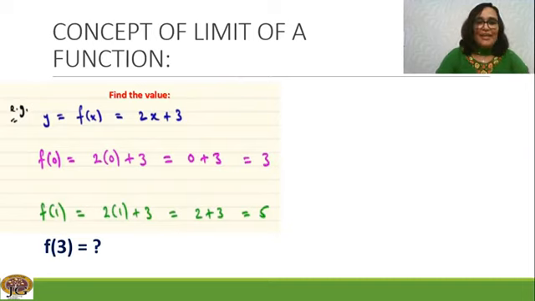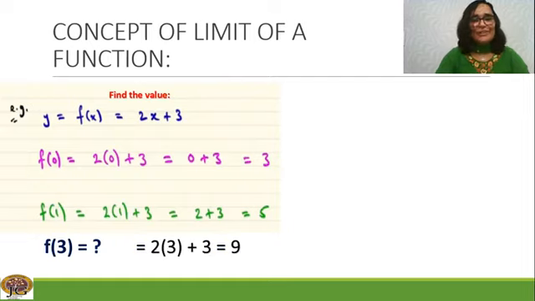Great. If you have a small calculator or if your brains are more smart, come on. f(3). I give you 10 seconds. Come on, quickly calculate f(3) for me. Substitute x as 3. Your time starts now. Quickly. Oh, good. That's nice. So 2 multiplied by 3 is 6. 6 plus 3 is equal to 9. I am sure you got 9 as the answer for f(3). You are too smart. Very good. So this was easy. You have remembered how to substitute the value in a function and get the answer for that function. So for different values of x, you keep on substituting different values of x and you will go on getting the values of your function.